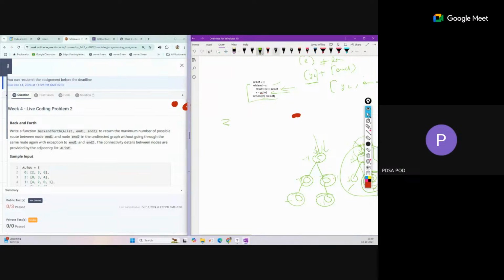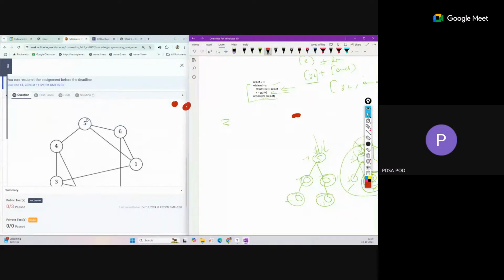Okay, so you are saying that one path you are taking, 0, 2, 3, 4, 5, 6, and 1. Yeah, this is one possible path. But this was not considered in the answer, right? The answer was given as 3, sir.